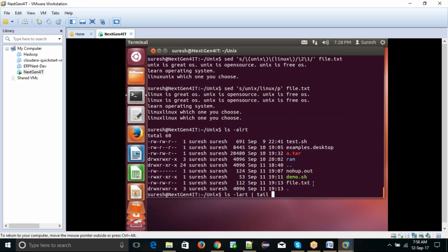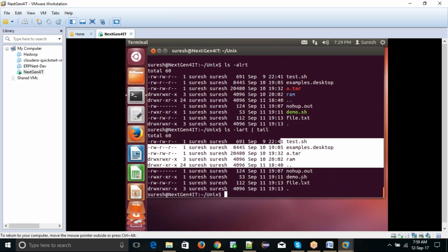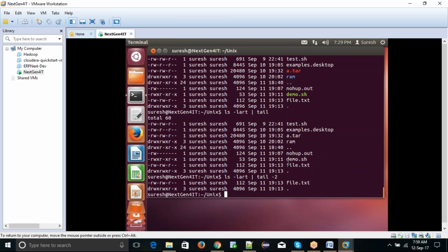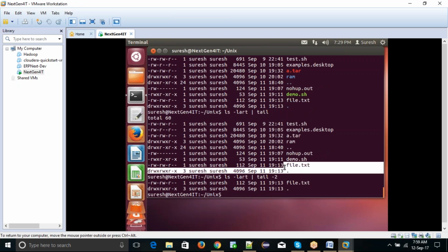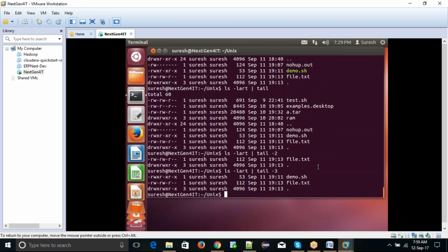Here actually how many records? 9 records we have. If you give the entire information again, it will print. By default, tail takes 10. If you want only 2, if you give -2, the last 2 only will print. If I give -3, it will print the last 3.